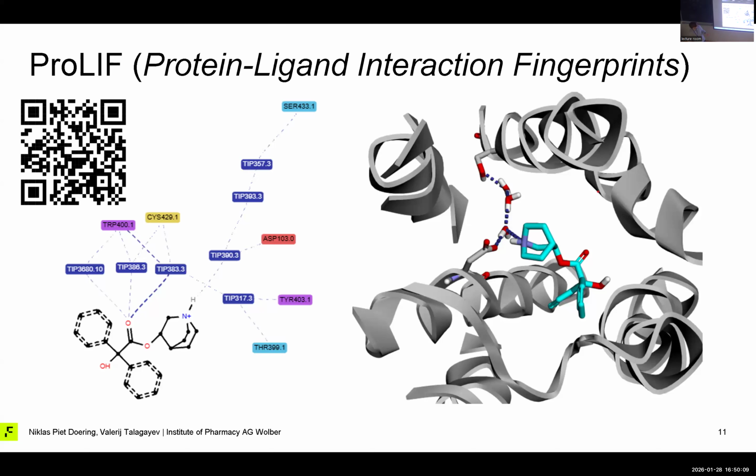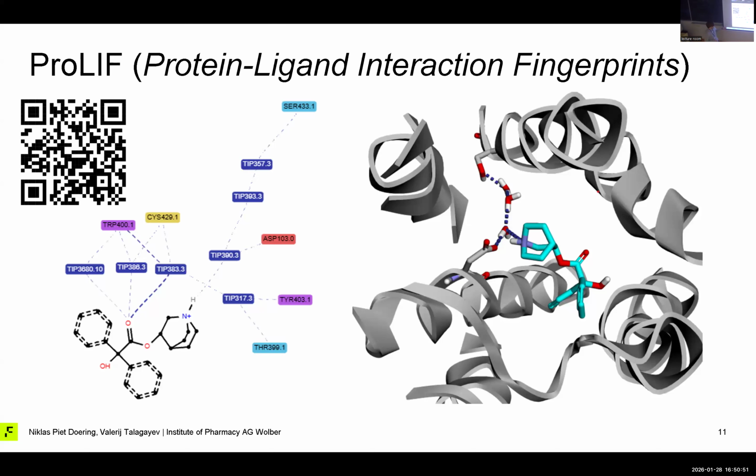The package is also available on GitHub. Here's the URL for it. What it does is it uses SMARTS patterns to analyze the topology and trajectory of your simulation and gives you the information. Again, for PLIP it's a bit more complicated because you don't have complete access to the SMARTS patterns. In ProLIF, it's a bit easier because it's easier to see in the code what the SMARTS patterns are. So if you want to adjust them, you can manually go in there and say, okay, I don't think that this is a hydrophobic feature, I think that the SMARTS patterns should be like that. And then you modify them and you have your own version. So it's quite flexible in that sense that you can modify it.